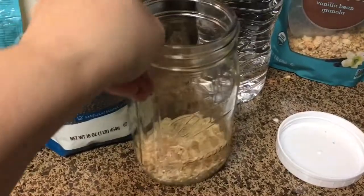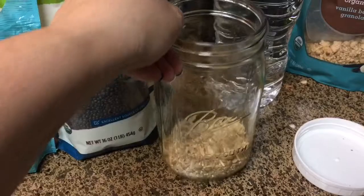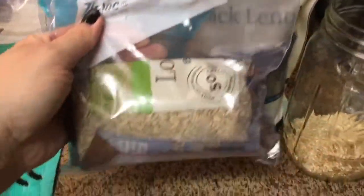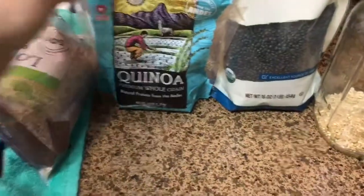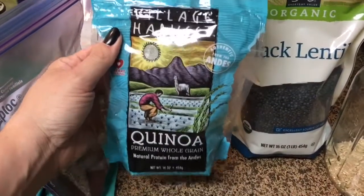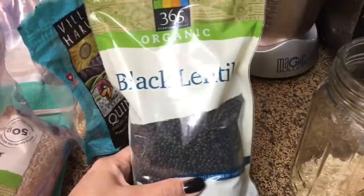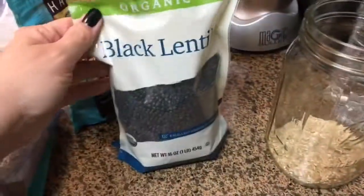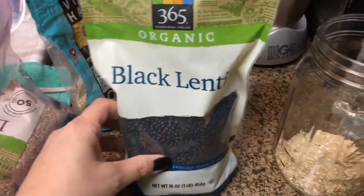So first you may notice that my little brown rice blend that I make a lot is running a little low, so I've got to mix some more up. I'm also running a little low on ingredients so I might not be able to make that much. But I've got some organic long grain brown rice, some regular white quinoa — it doesn't matter which one you use — and some black lentils. The original blend I liked was from Costco and had black lentils. I first made it with green lentils, so now I'm going to see how the black lentils do — if they come out a little bit more tender.